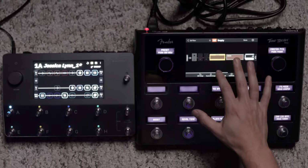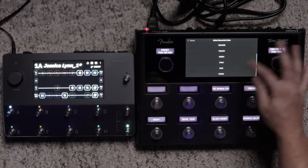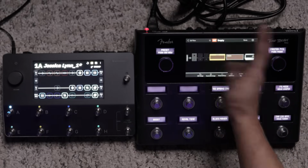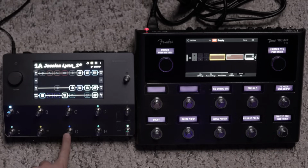But you have the choice as a user. You could go to your foot switch assignment, pick this, and you can have an active color and a deactive color. So if I want to make the Prince of Tone purple, because that's what the real one is, I can do that right here. What I do wish they did have was the dimming. So you see how you have a dimly lit blue light and then a bright blue light. I don't know if you could totally make that out on camera, but it's dimly lit and then it's there.